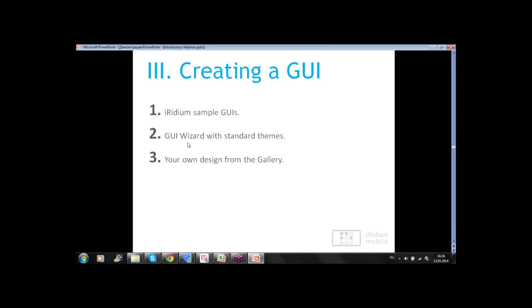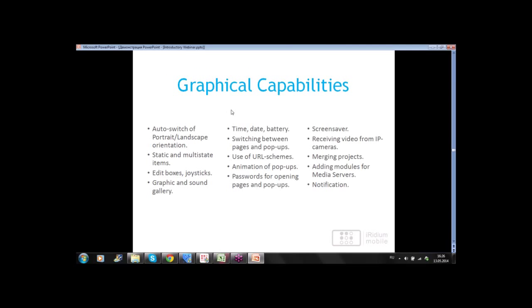It's a complex task for sure, but for luxury projects or individual projects, that's actually what end customers need. A few words about graphical capabilities of iRidium.